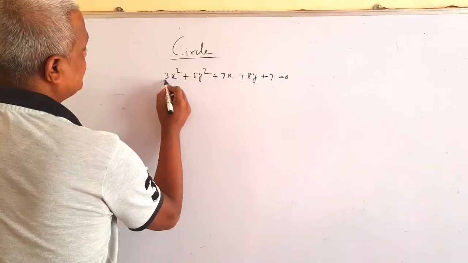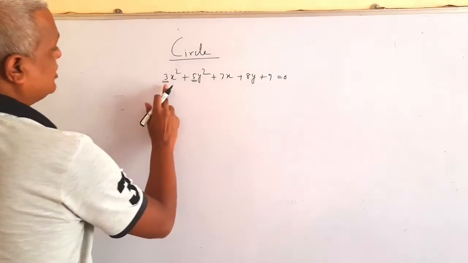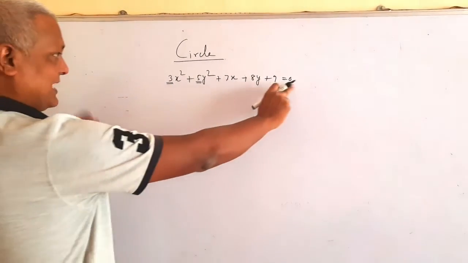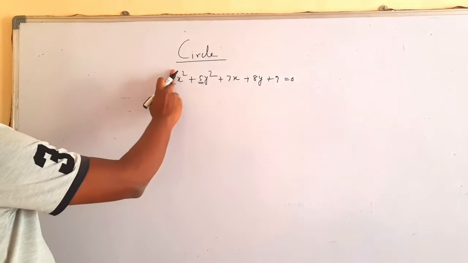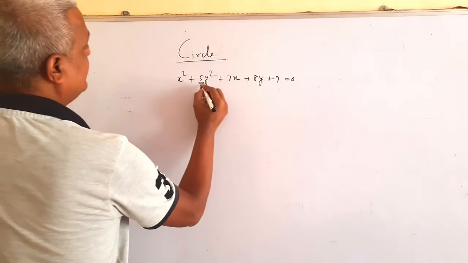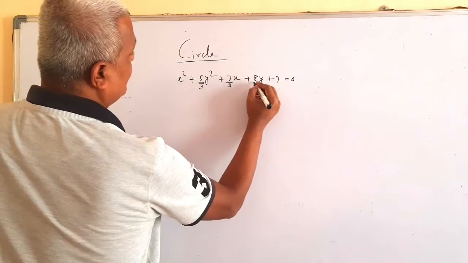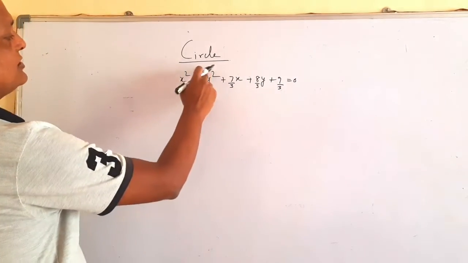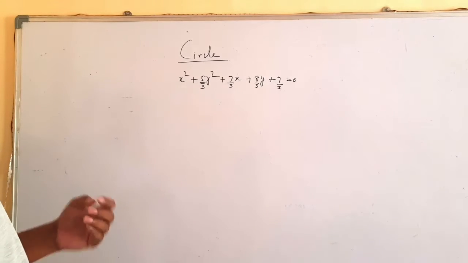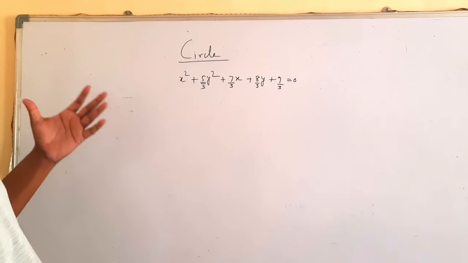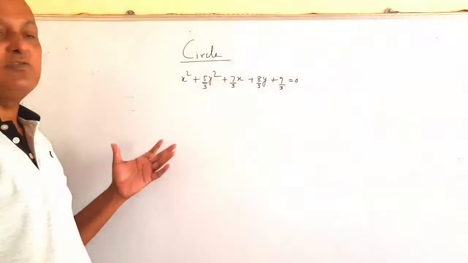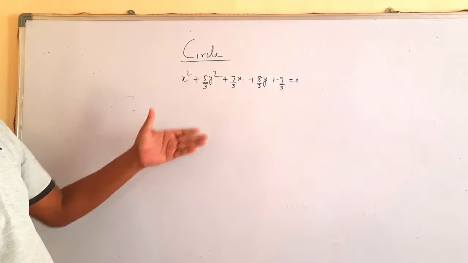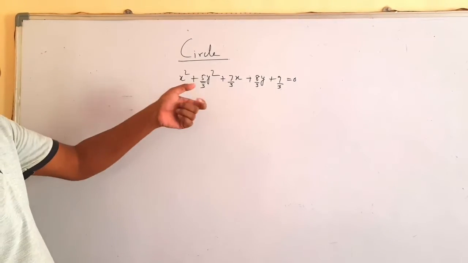Because you see this one, if you try to get rid of this 3, you can divide both sides of the equation by 3, so this 3 will be gone from here. Here there is no problem, but this one is not, because you can never convert it properly into the perfect square of y plus something whole square, because it will always be something times y whole square.